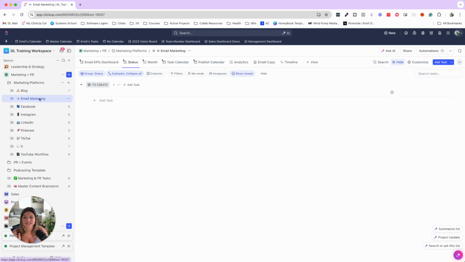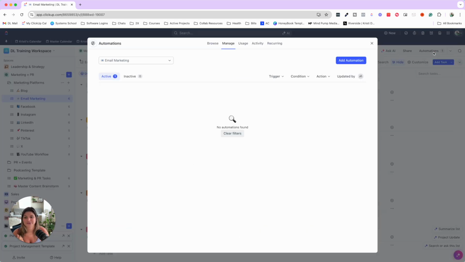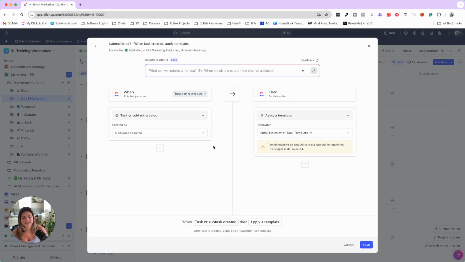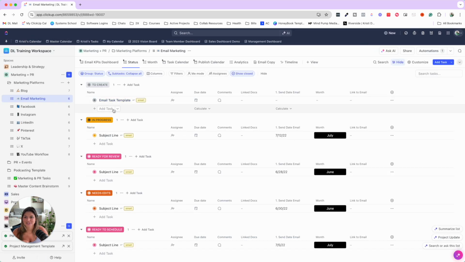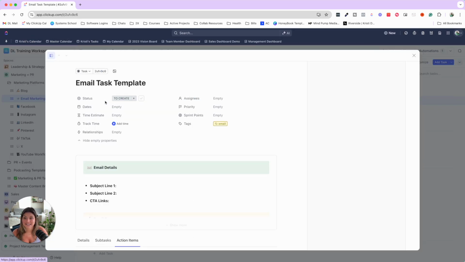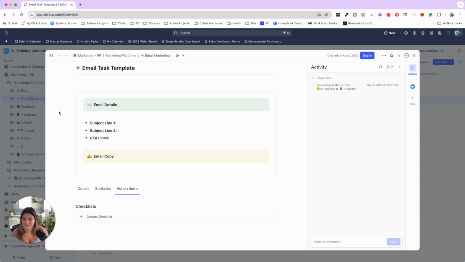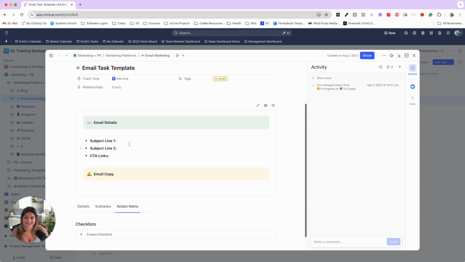If we use email marketing as an example, you'll see an automation in here that when a task is created, it's going to apply the email newsletter task template. You'll see in here, this will be in to create. We just have some banners and some text in the description.